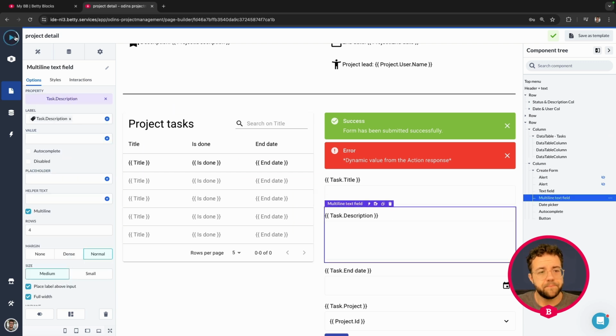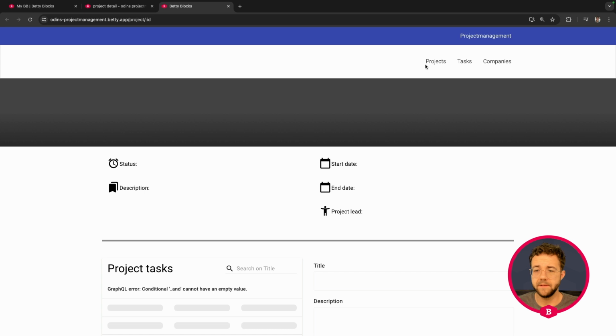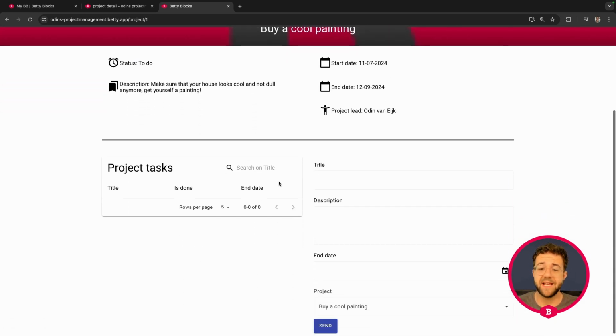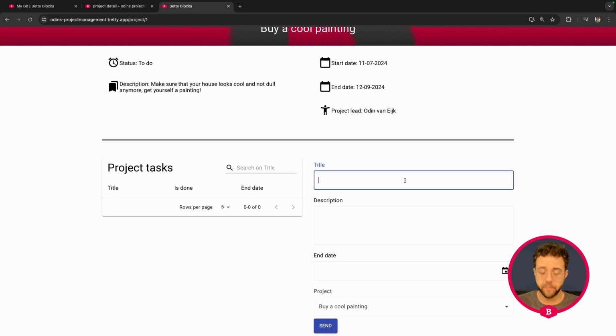So let's press play and see what it looks like when we add a task. Let's go to buy a cool painting. We're going to add task 1, for buy a cool painting, that is, pick a cool painting.